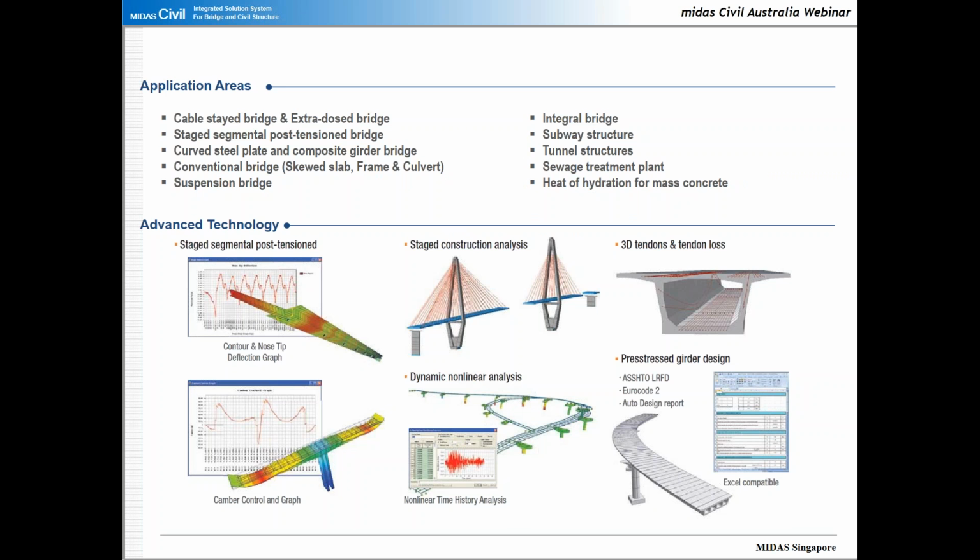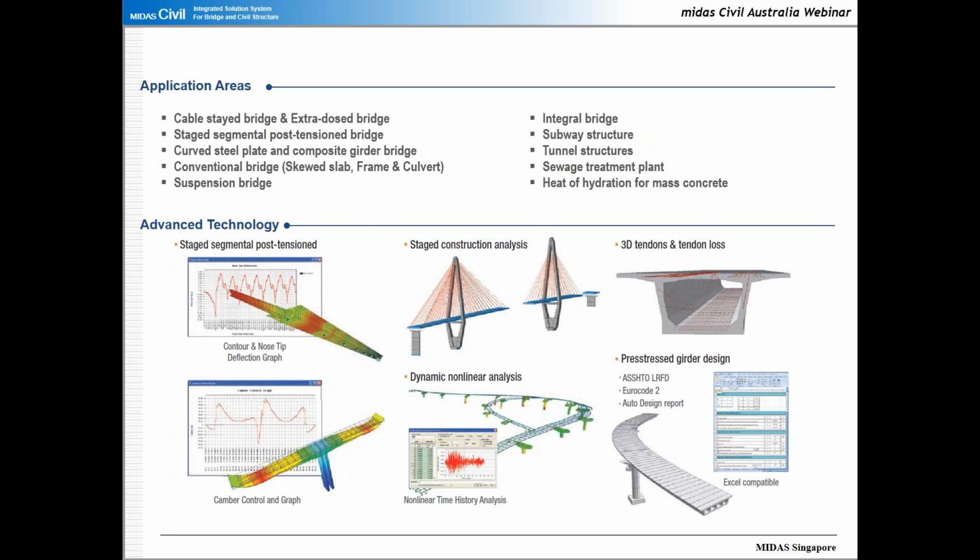Some of you might be new to Midas Civil. Therefore, before beginning my presentation, I will just give you a brief introduction about the program. Midas Civil is a 3D FEM software for bridge and civil structures. The interface of the software has been optimized for the bridge structures. Midas Civil can handle from the simple static analysis to the advanced analysis, such as construction stage analysis, linear and nonlinear dynamic analysis, and so on.